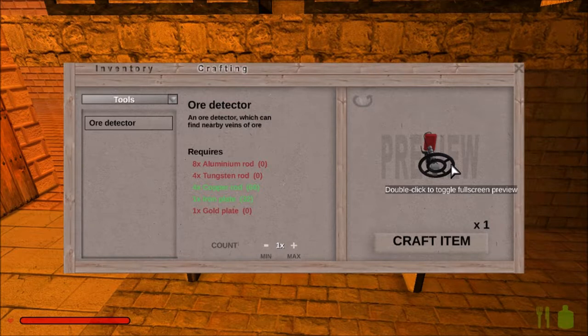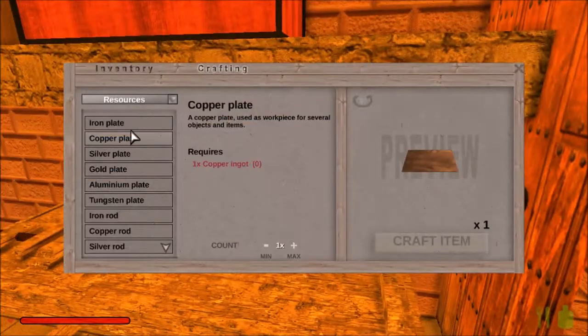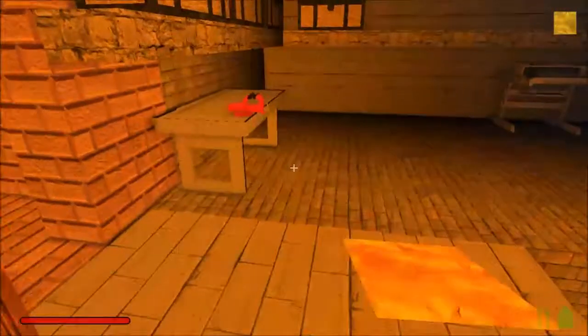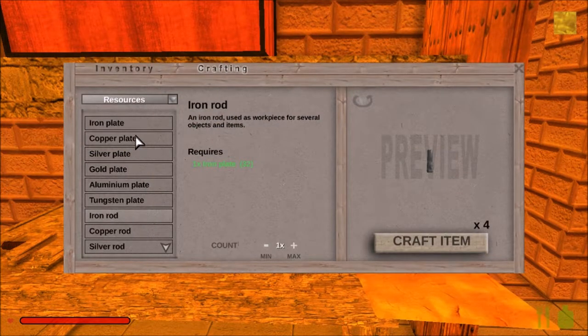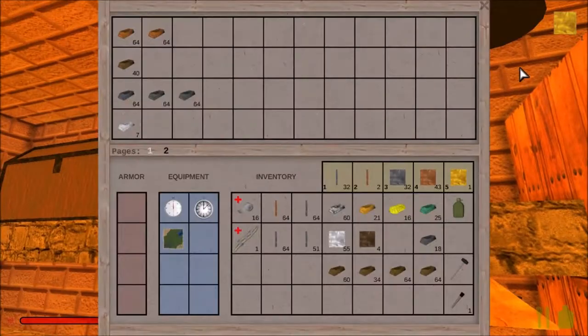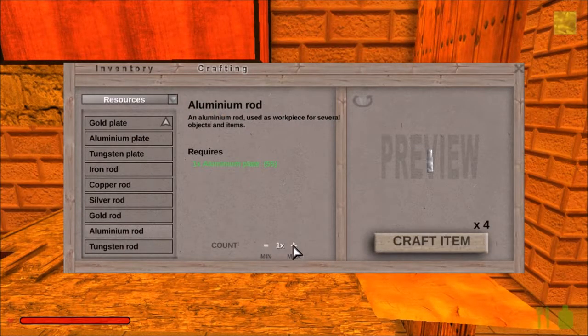So 8 aluminum rods, 4 tungsten rods, 4 copper rods, 1 iron plate, and 1 gold plate. So I need aluminum rods, tungsten rods, and a gold plate. Let's make that real quick. Okay. 1 gold plate. Now, how many aluminum and tungsten? 4 tungsten rods and 8 aluminum rods. So, rods require plates. So, 4 tungsten and 8 aluminum. Wait a sec. Oh, I have aluminum plates. That's right. Okay. So, 8 rods.